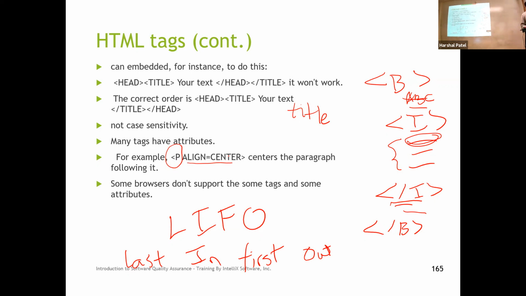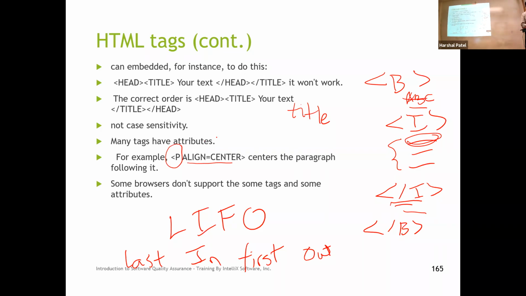Okay. So what it does is the browser looks at it and says, oh, I need to start a new paragraph. Oh, by the way, it has an attribute called align, so I'm going to align it to the center. When you look at certain text on some pages, one portion is aligned one way versus the other portion. And the way they do it is by providing this text.